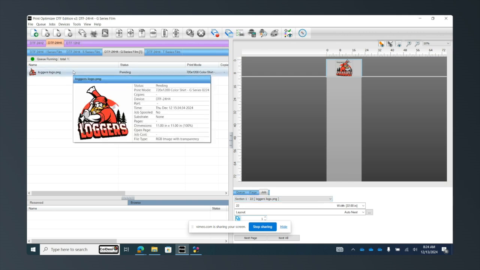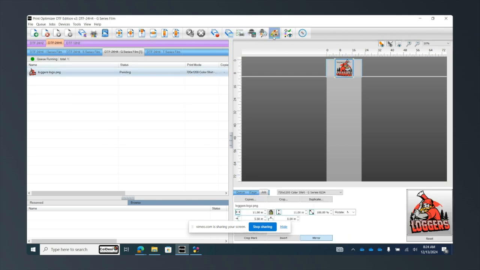I'm going to select the artwork, and in whatever program you're using, there should be some kind of color picker or any kind of ability to scan your color or note what the color is. I'm using Print Optimizer here for our printing software, but like I said, in any of your other programs, you should be able to have this feature. I'm going to go into our color correction or color sampler, and in here I'm going to see what color code is being programmed into the printer when it's being sent through.